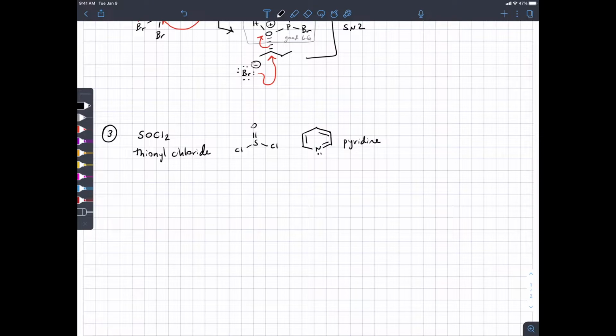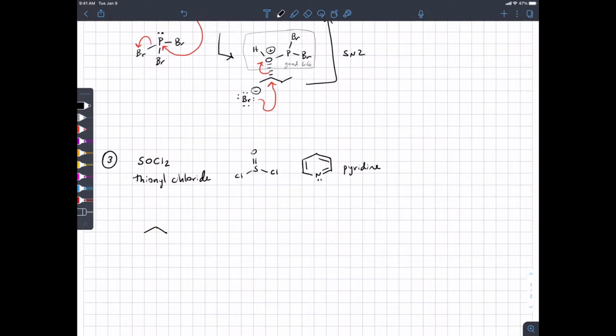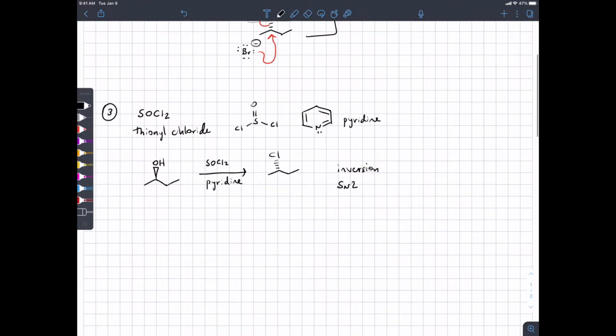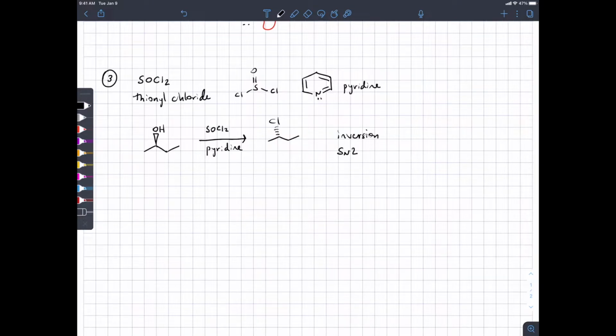And this highlights a point in organic chemistry where sometimes having a reaction work is more important than understanding why it works. Now that's unsatisfying for those of us that like to know why, but if your goal is only to make molecules, maybe you don't care why, only that you can make molecules. So this reaction proceeds in a very similar way. You end up getting the chloride with inversion of configuration, which suggests that the mechanism is SN2 and does not go through a carbocationic rearrangement.